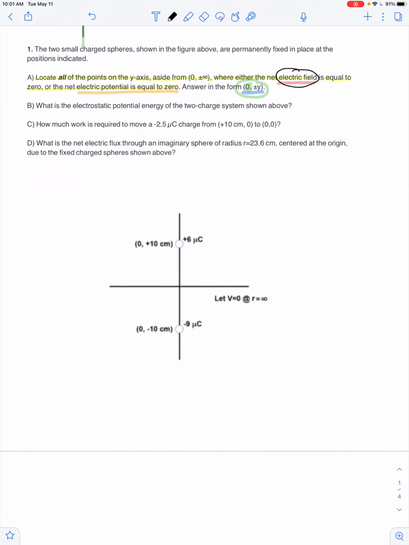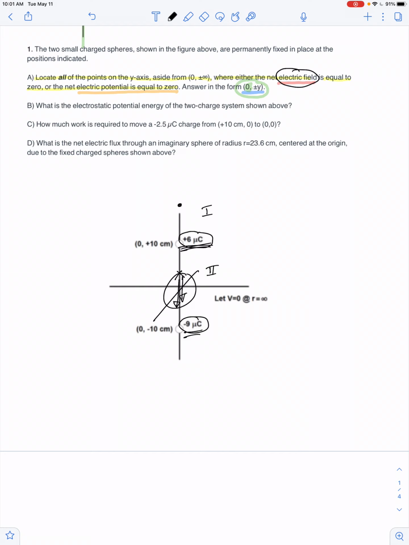So referring to this diagram, if this is a positive charge and this is a negative charge, then if you try to imagine any point in between the two, the electric field due to the positive charge is going to point downward. The electric field due to the negative charge would also point downward. So there's no way you could get equilibrium in what I'll call region number 2. Now, could we have an equilibrium or a 0 electric field in region number 1? Let's see. Consider this point.